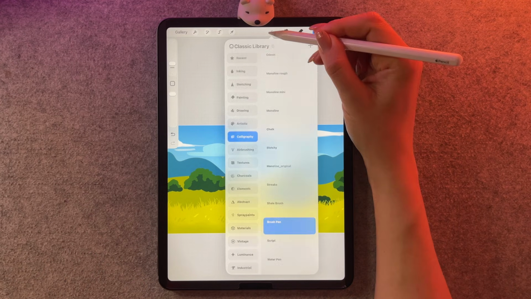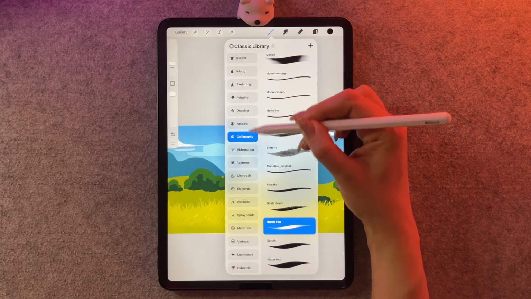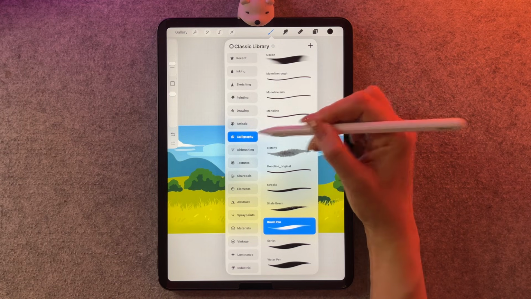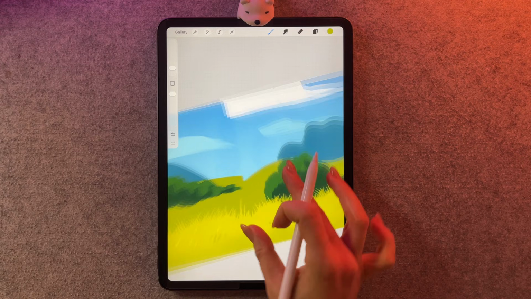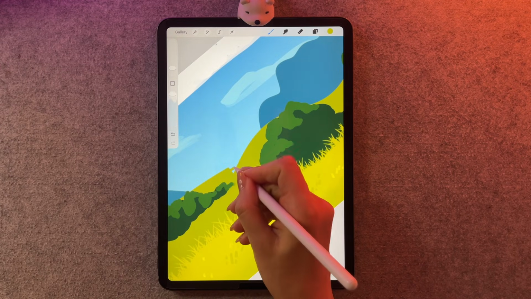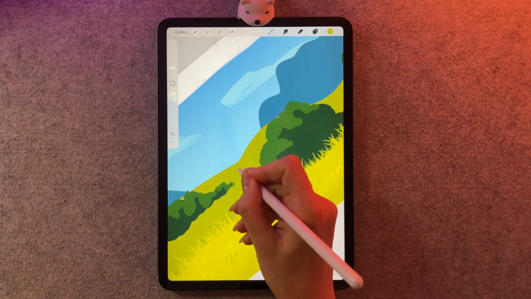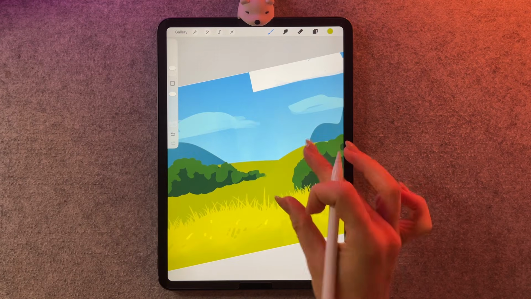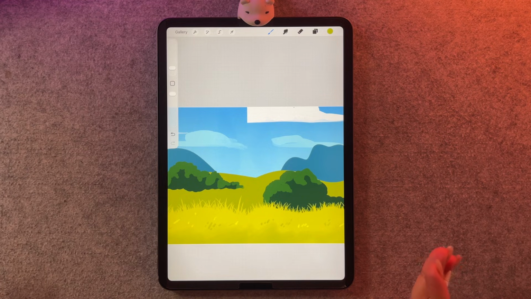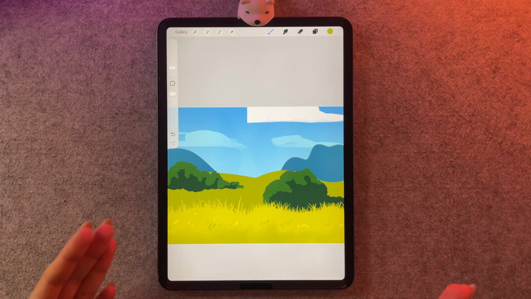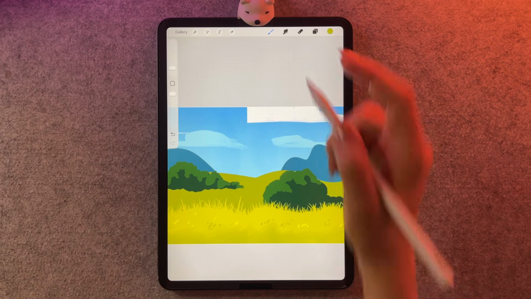So for the most part, I'm going to be using the monoline. So I'm going to go to my classic library and find calligraphy and monoline, and then you're just going to have to do whatever is required to kind of fix up this middle part. So I'm going to kind of continue these hills here. Mine's actually quite easy, just taking a look at it. It will vary depending on how things get cut up. And you can kind of control where you cut that middle. So sometimes as you get better with these, you can create fewer problems for yourself at this stage.